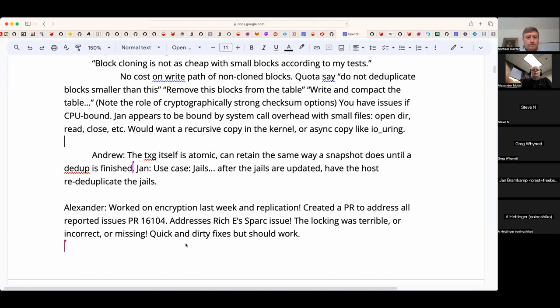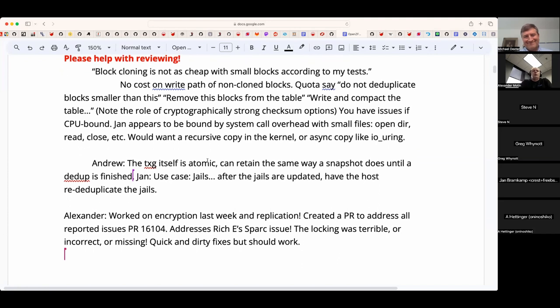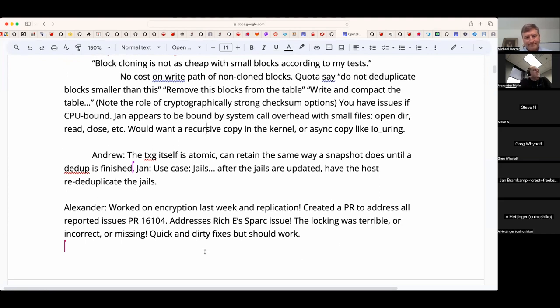block clone, fast dedup is in review, would be good to move on. Yeah. And hopefully it will land. One of the PRs already landed, two look good to me and are under more review, and I think three or four more PRs are open. I need to take a look, or somebody needs to take a look at that. Hopefully it will all land before, as Brian promised me, the 2.3 release somewhere at the end of the quarter, not Q2. Hopefully it'll get there by then.